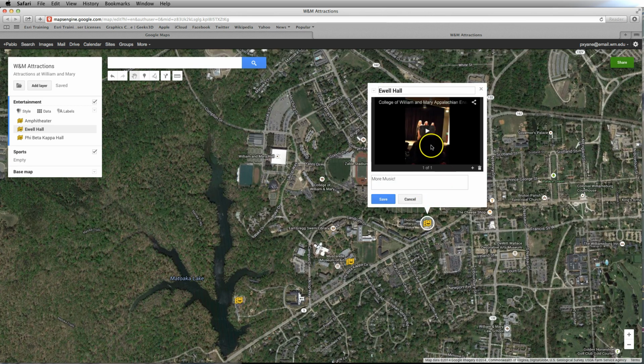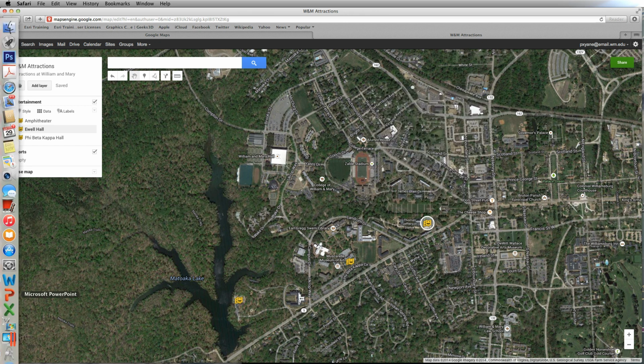So I will select that video. And you will see that now, instead of getting an image only, we have a full-blown YouTube video. If I hit the play button, you'll actually be able to see the embedded, let me pause that. You'll be able to see the embedded version of that video by clicking on that map marker. So always remember to hit save, otherwise that will be lost.